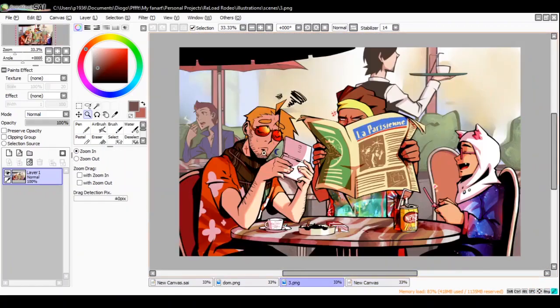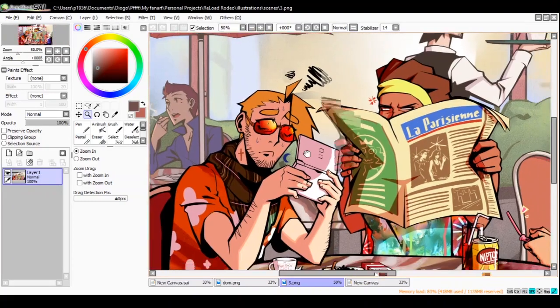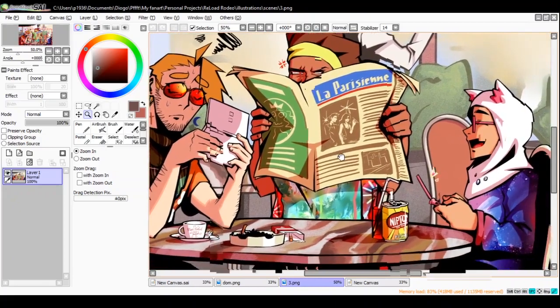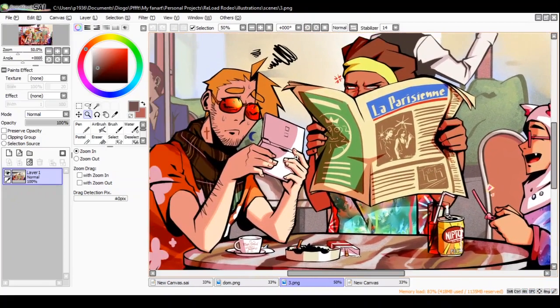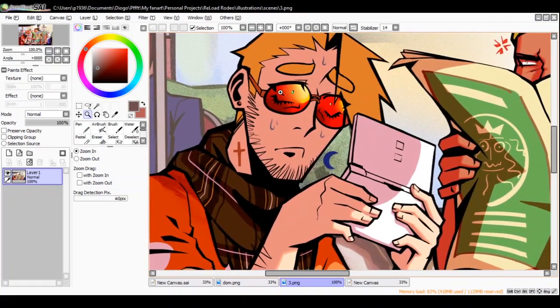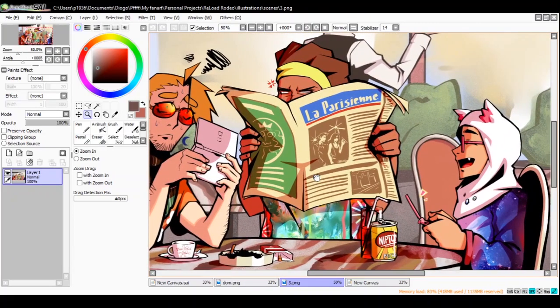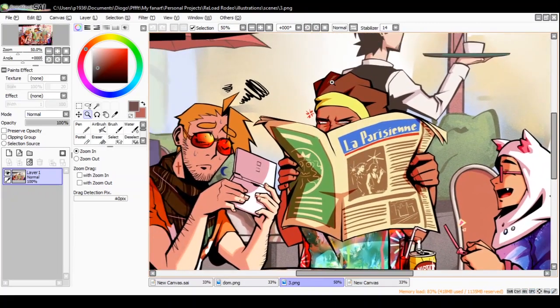And it's a deceptively simple method, but it takes a bit of risk because you have to be comfortable with using the same layer and just completely disregarding having a backup sketch. Of course, you can do that if you want to, but I think you'll lose a lot of the fluidity of the original sketch if you do that, which is why I opt for this method, and it involves a lot less.